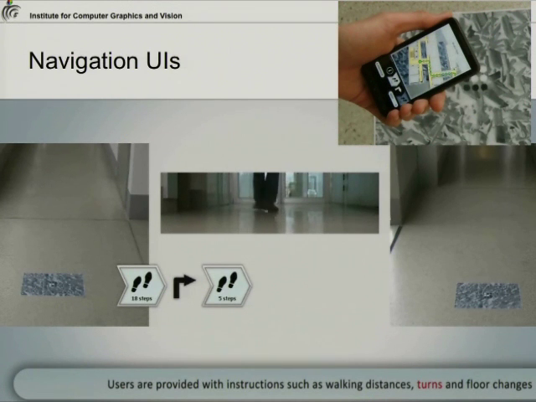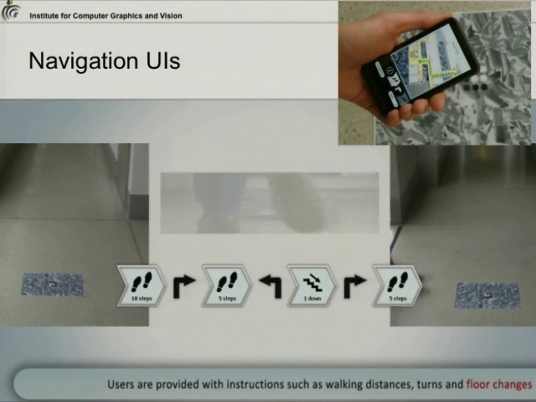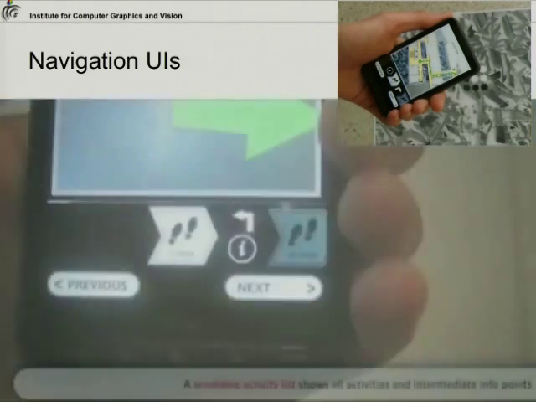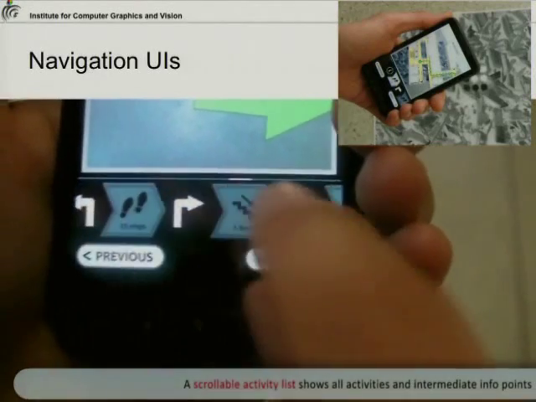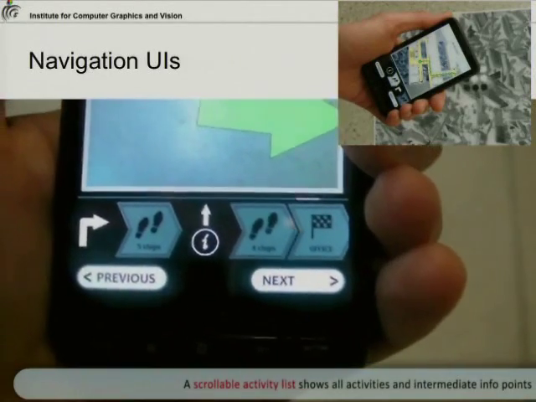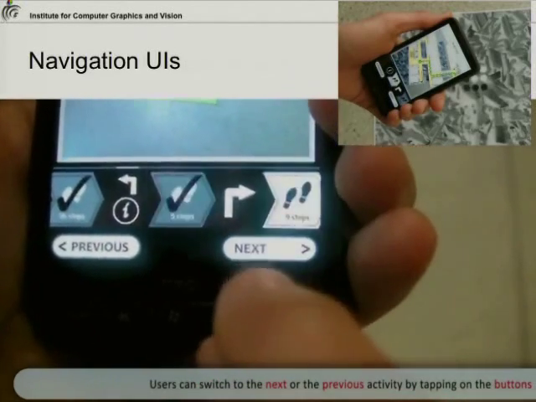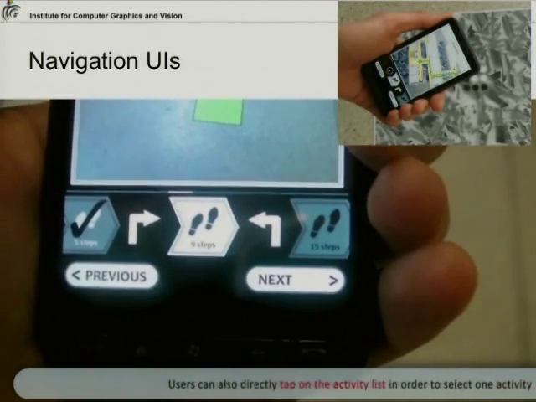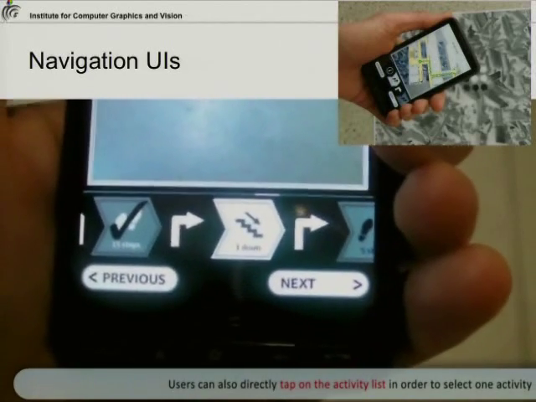And so we are using things like tracking of known targets, step counters from the accelerometer data, and so to provide an integrated experience and look at how do you need to use that, or can you integrate that to give a user interface at that point. And so we have, at some points, fixed locations where you get an overview map and you select where you want to go, and then you get an instruction set with individual steps and turns, and these are then matched again in the step counting against that to forward the user interface and give you a kind of a turn-by-turn navigation in a building.